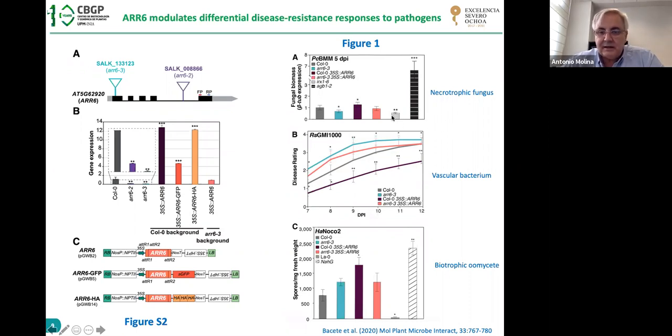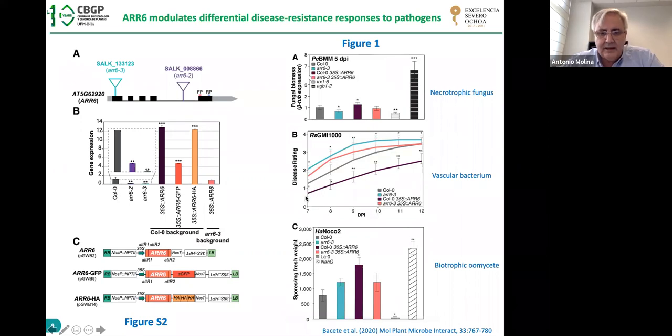This is irregular xylem 1, which is impaired in the cellulose synthase 8 required for the synthesis of secondary cell wall cellulose. And this is the mutant in the beta subunit of the AGB1 protein, which is a very susceptible mutant, also impaired in the cell wall. And this is our susceptible control because these are highly susceptible plants.